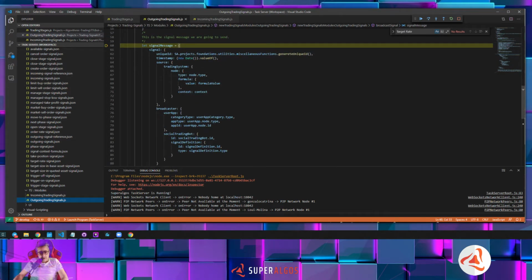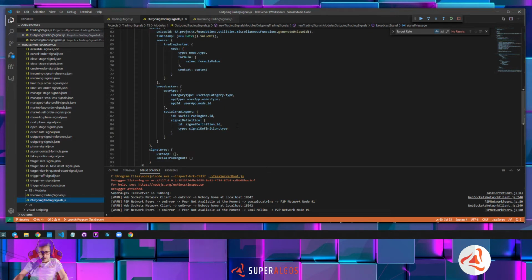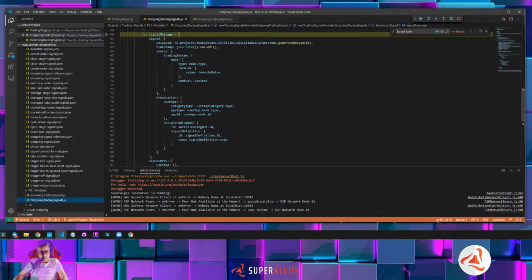This is the signal message structure that is going to be documented after I finish all this. This is the information: a unique ID, a timestamp, the source object producing the signal, the type of the object, if the object has a formula, the formula value, and the context information that comes as a result of evaluating the context formula.